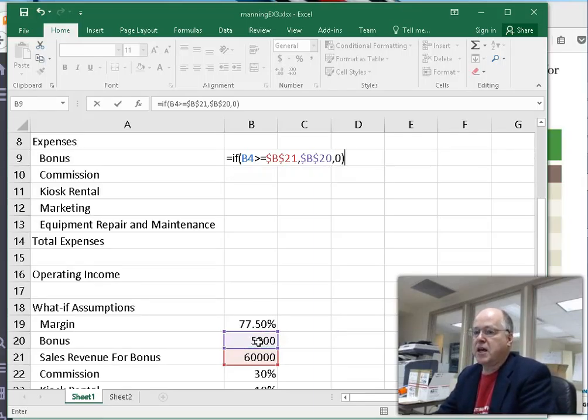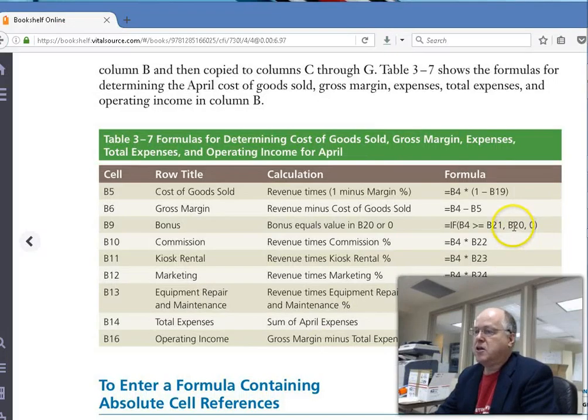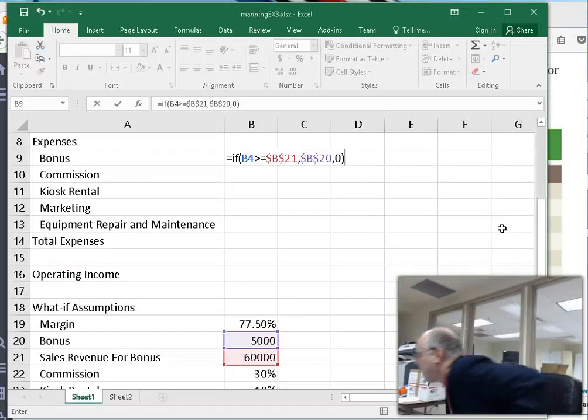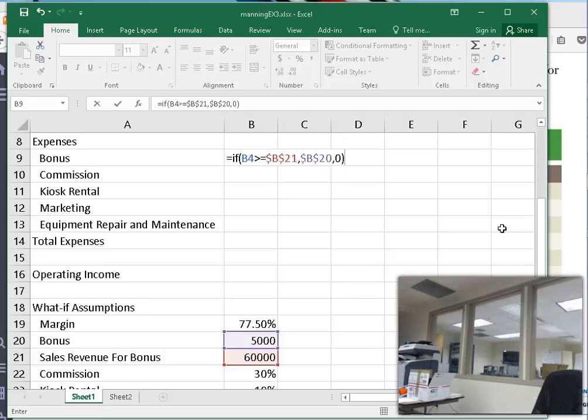Now, compared to what they gave us in the book here, they don't show the stickies around it. So they make it a little harder here. This table doesn't show stickies. Question? Well, let's see what it says. Equals IF B4 is greater than or equal to B21, comma, then you need another comma 0.